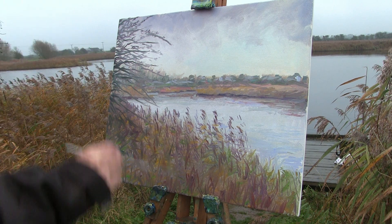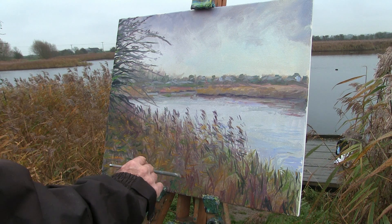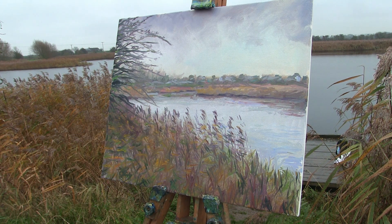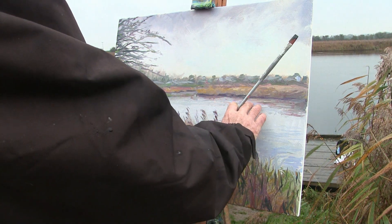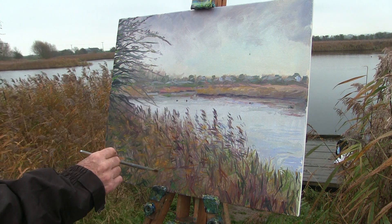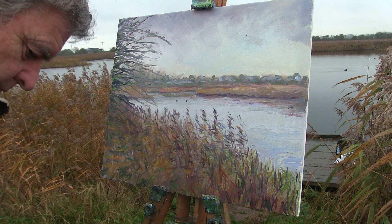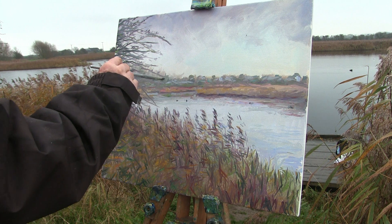Very dark back there, coming through here too. I'm just going with some very dark colours now to really bring out these lights and put the lights on top again afterwards. These little coots out here are rather fun — daub a few of those. These will make those background colours seem a bit lighter, which is good. A bit more warmth along this edge just to bring that forward, a bit more blue-green in the background — take a bit of ultramarine and feel these background trees a little bit more.